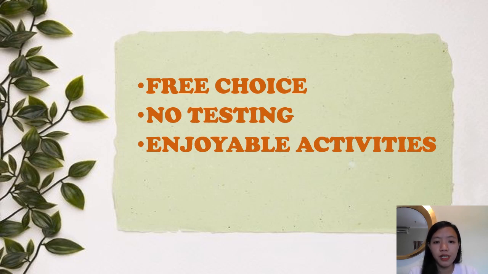Next is no testing. Recreatory reading is stress-free because students are not expected to take tests, answer questions, or make a report on books read. Since there is no time constraint, each one reads at his or her own pace. Next, the last one is enjoyable activities. Varied activities can be provided and structured reading need not take place. Example, as students play a game, the reading may consist of reading directions on how to play the game.